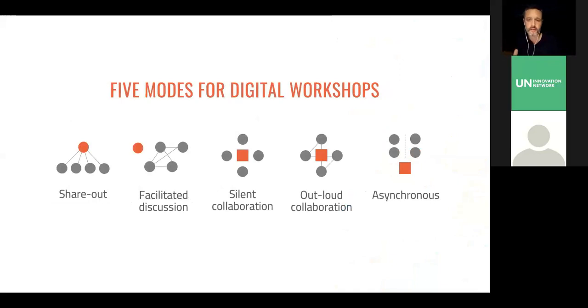And as part of that process, I like to think about 5 different modes for digital workshops. These are like the fundamental building blocks of a digital workshop. So one is a share out, and that's essentially what we're doing right now, right? A share out is one person speaking and you have an audience. But you might also have a facilitated discussion where you have a facilitator who is essentially bouncing the discussion between a bunch of different people.